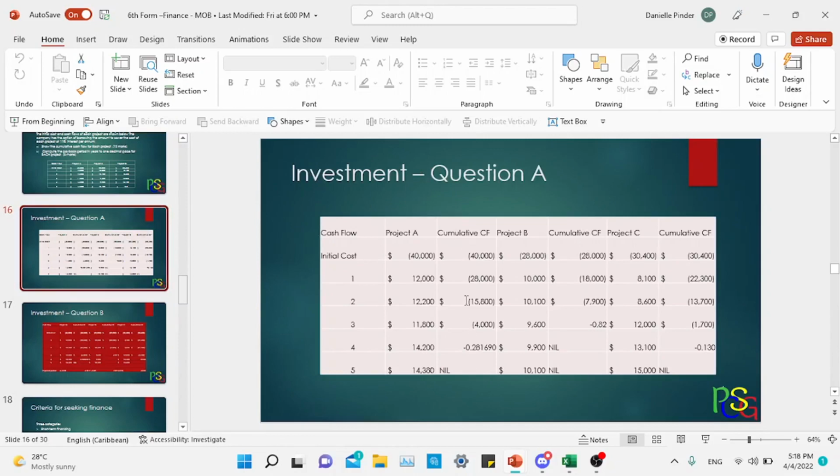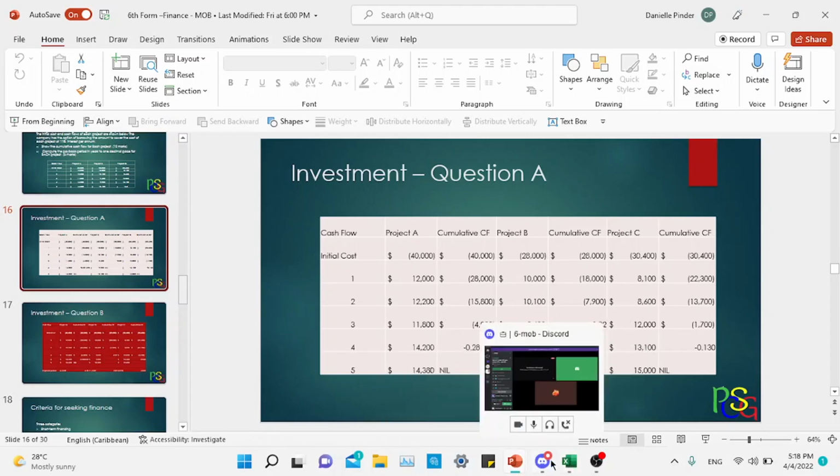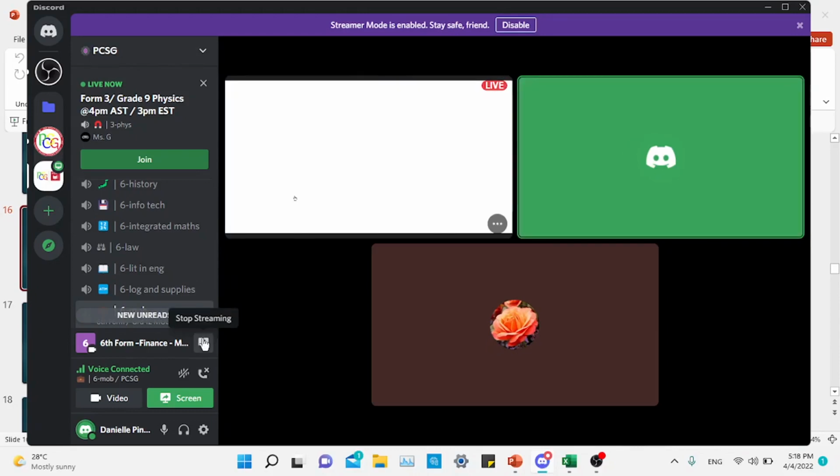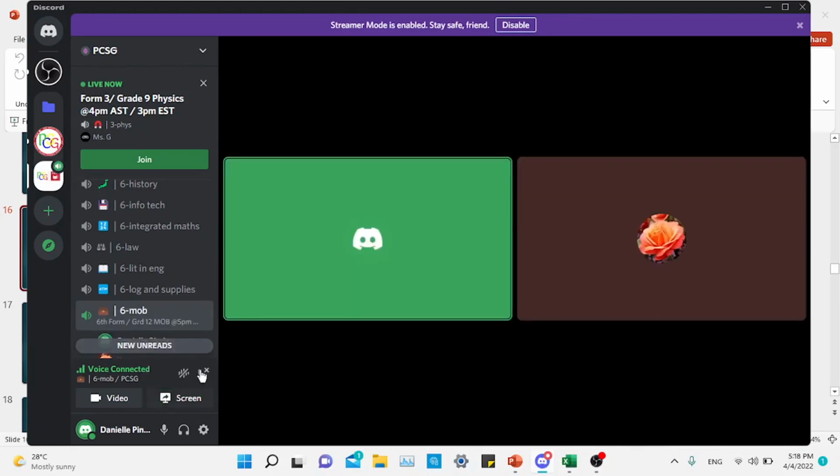Yeah, I'm still kind of confused about the cumulative thing, but I think I'm getting there. Okay, no problem. We can go through the payback a little, even though I feel like I know how to do payback. Okay, no problem. Let me stop sharing my PowerPoint and actually show my Excel sheet, to help you better understand.